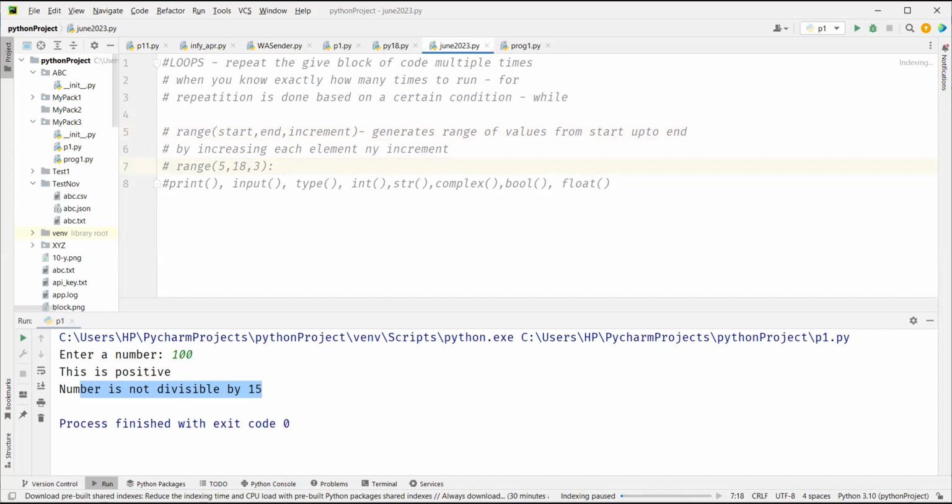So the range will generate a range of values starting from the start value. The start value is 5, so it will generate 5. The next number it is going to generate is 5 plus increment. What is 5 plus increment? 8.